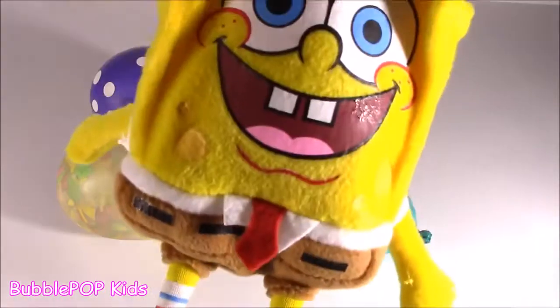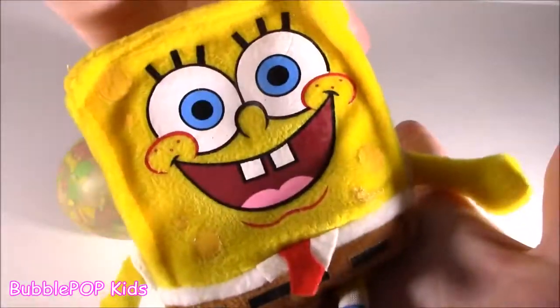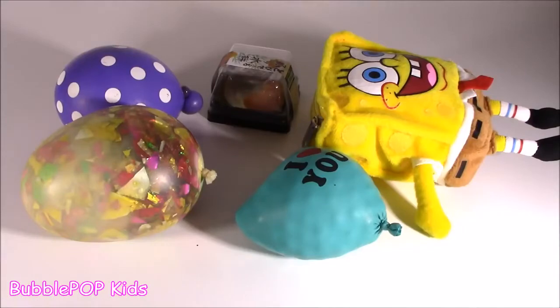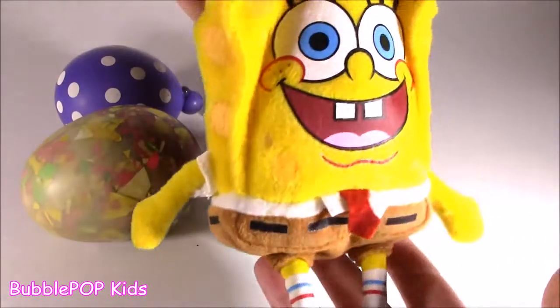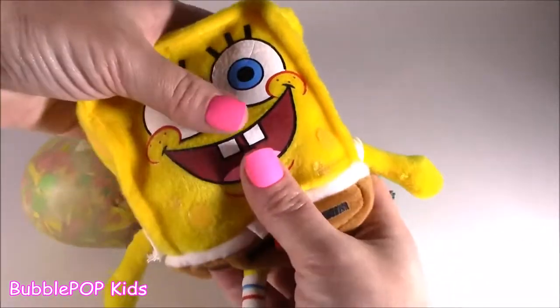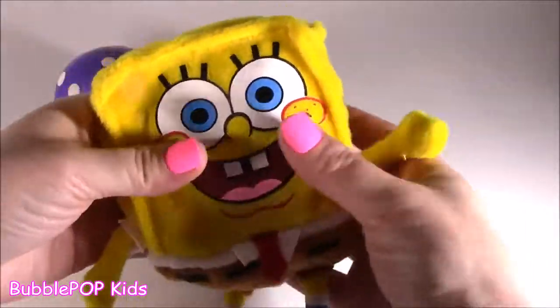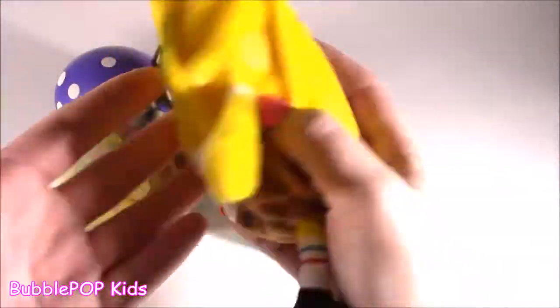Bubble, where did Colleen get SpongeBob? Did she get this in Japan, or did she make it? Also have my first homemade that is in some kind of a stuffed animal. You guys, Colleen brought me this little SpongeBob plushie. But look at that. She put something in there. It's like she made a homemade squishy out of it.